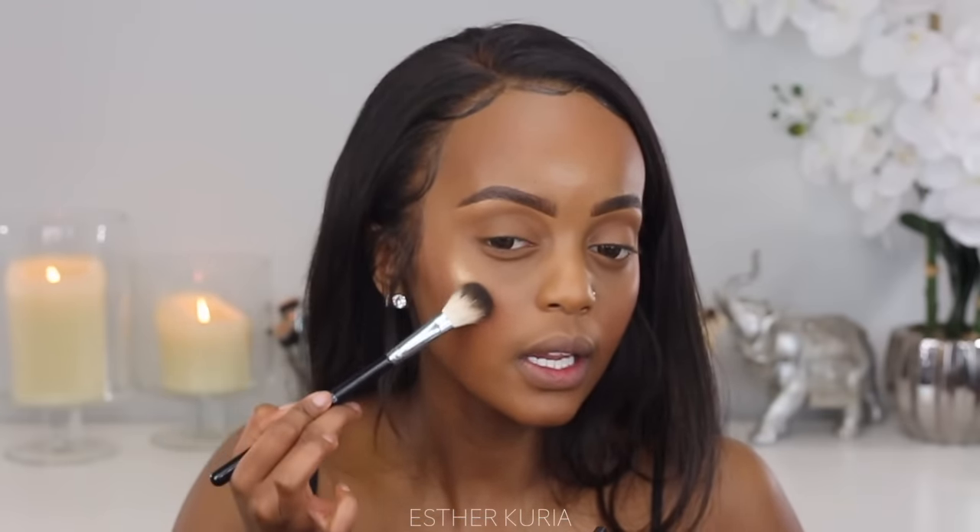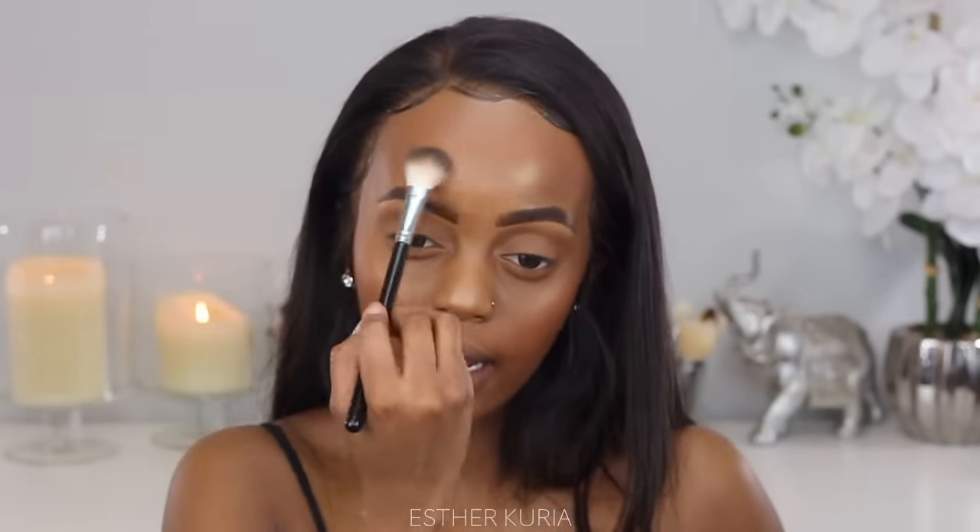Now I'm gonna highlight — this part is optional but I want a little glow. The best highlighter I have for that is this Morphe High Impact Highlighter, one of my favorites — it's so pretty. I'm just going to grab a little bit, not heavy-handed at all, and use my damp beauty blender to blend it really into my skin. Oh my gosh, it's so pretty! I'll do the same for the other side, catch my nose, and take a little on my forehead and just a tiny bit on my chin.